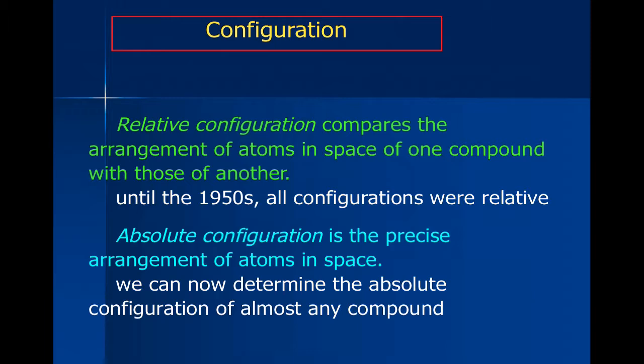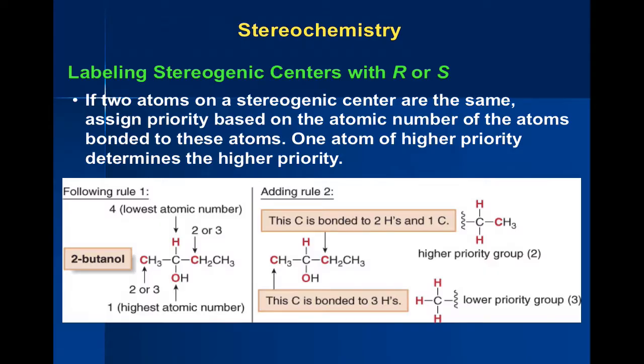X-ray crystallography. But until about the 1950s, you could tell whether things were this side of the molecule, that side of the molecule, but you couldn't really tell whether or not it was absolutely that way. You could just know relatively. But in the 1950s, they came up with an X-ray technique called anomalous dispersion that allowed them to determine whether or not something was in an absolute sense. And so all these D's and L's kind of went away, and now we have R's and S's, except for the biochemists who held on to the D and L configuration. So today we can pretty much determine the absolute configuration of almost any compound if we can get it to crystallize. That's kind of the key. All right, let's go back to how we're going to name these things.